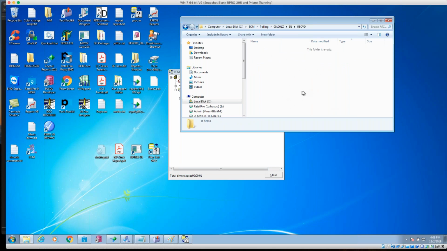It all gathers in here. And then when we go to process it, it moves it from the in receive folder to process in. They sit in here in this little waiting room while each one gets funneled and processed in. So if you're having a polling problem, it's a good idea to run it manually, see the files, actually see them here, then do the exchange and see if they move over to the in receive folder. I mean, follow the actual files as they go through the process.